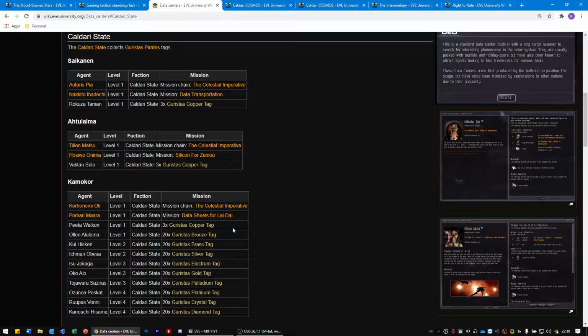Some of them are rarer than others, so I'd say as and when you get your liquid ISK funds built up, if standings is what you're looking for, then this is a really quick way. After completing all of these data centers, it put me around the 4 to 4.1 from a 2.7. So my standings were now good enough to do a level 4.